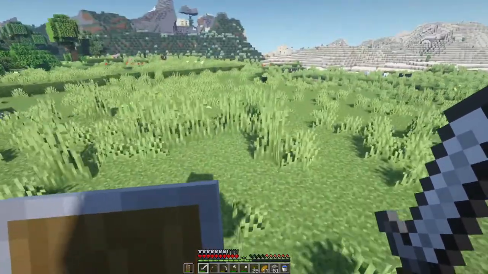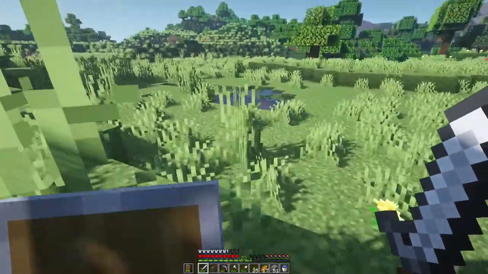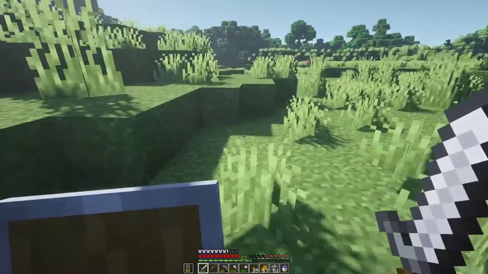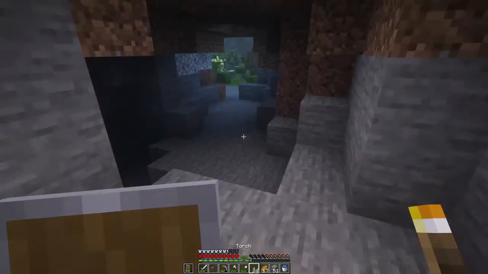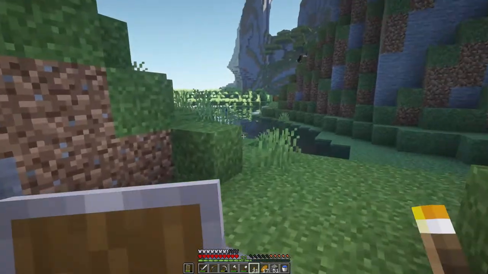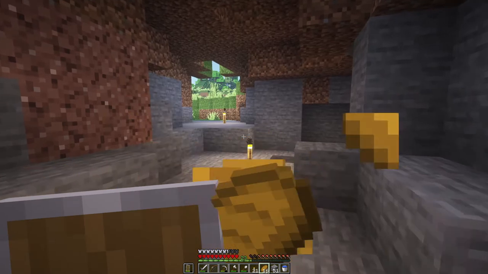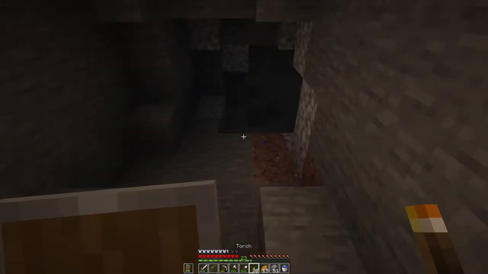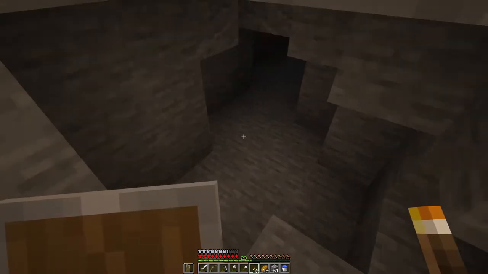Do we have more chicken? No. But we have all sorts of sheep. That is good to know. Sooner or later we will have to tame some of those. I want another cave. Ask and you shall receive. Nice. Ooh, that looks promising. It really does. And so many horses. Okay. We are going down here. Oh no, please don't be a dead end.